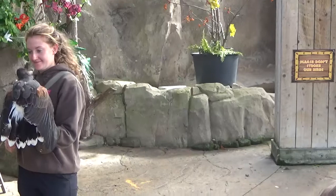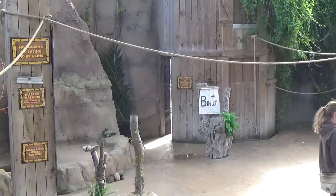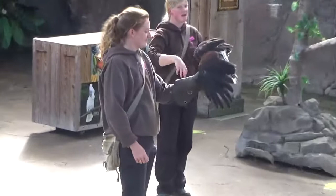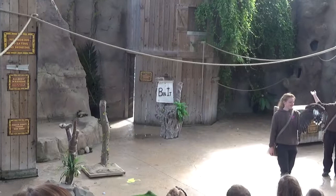Once they do kill and catch their prey, they display this behaviour. So this arch of the wings is known as mantling. It's basically him guarding the food, hiding it from the other members of the group. So it means that the bird that makes the first kill gets the best pickings of that meal, and if he is feeling generous, he will leave the leftovers for the rest of the group, because obviously we're in that social group. Now he's done some fantastic catches out here, so if you guys give him a round of applause as he heads off stage to the end of there.